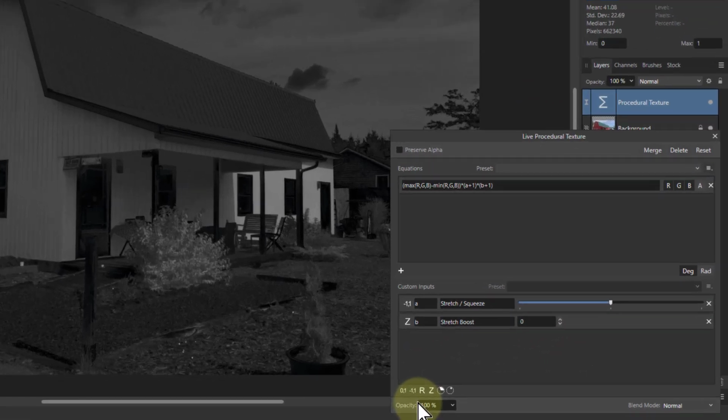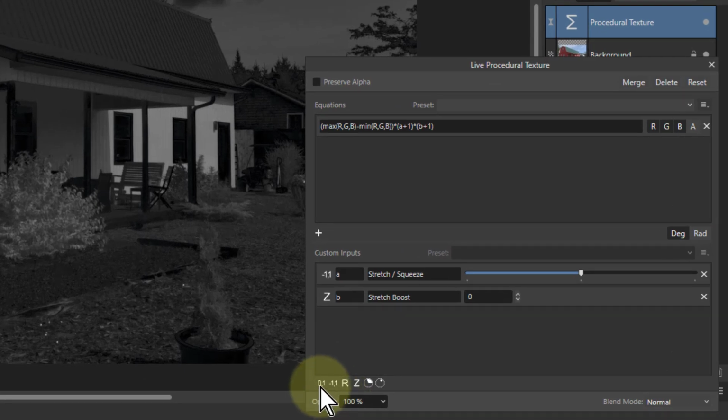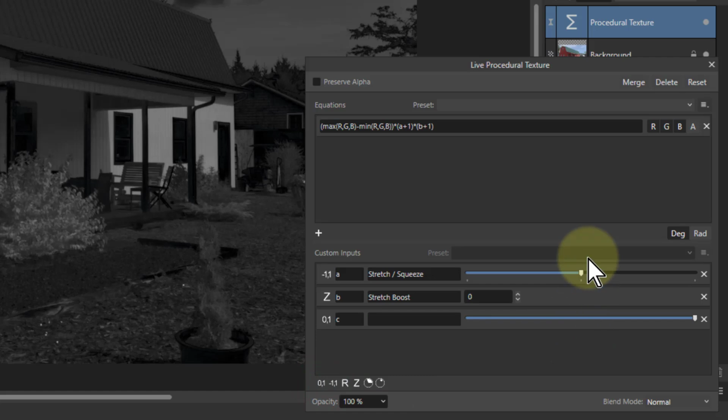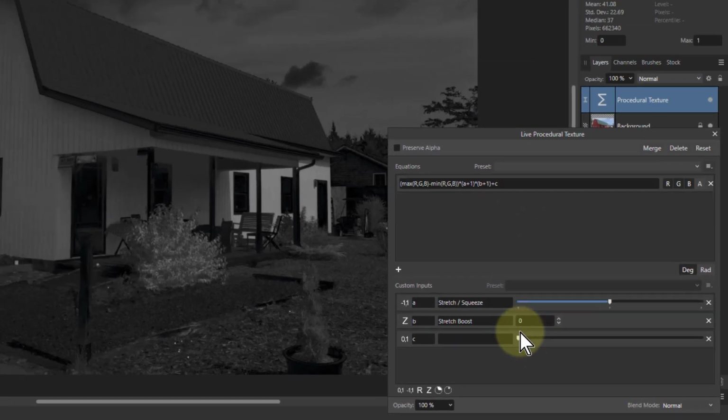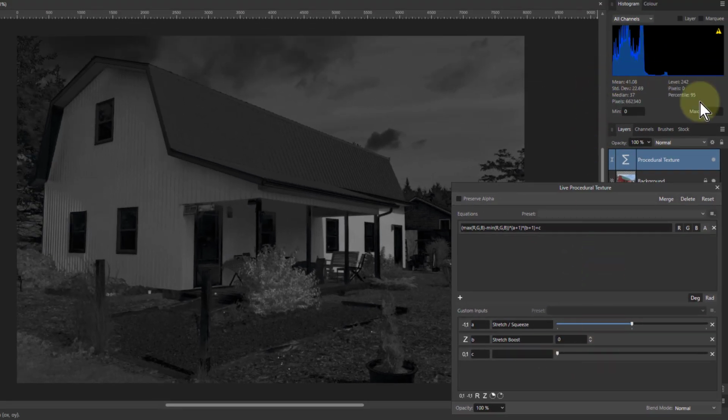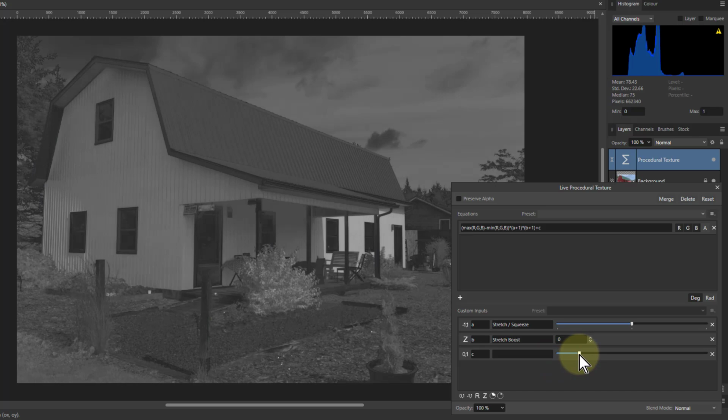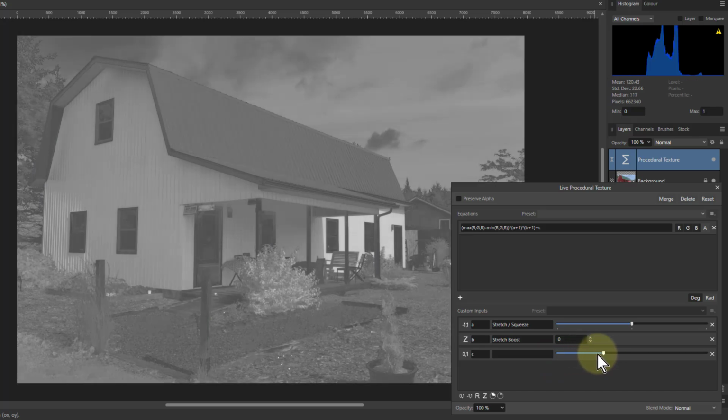I'm now also going to put in another one, which I'm just going to put from 0 to 1. What this is going to be is something to add. So I'm going to start it off at zero, and on top of this, just put plus C. Effectively, what we're doing is adding a bit of a fraction which pushes this across, because we're adding from the bottom here to move it. So everything's plus a certain amount. When I move this across here, you can see it's shifting the histogram across, which is making everything here whiter.